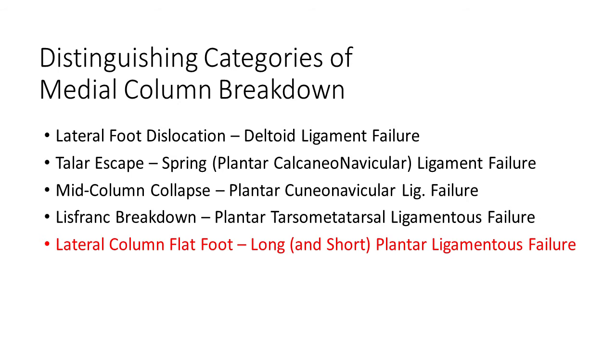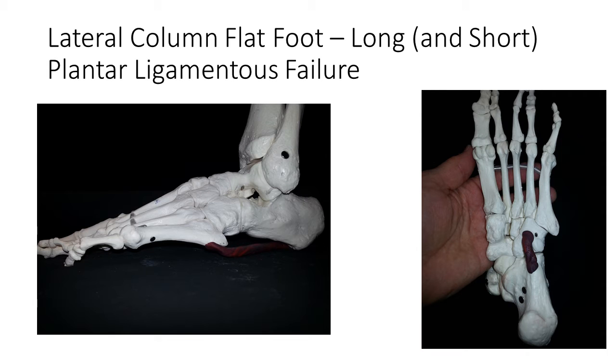Here we see a description of the long and short plantar ligaments, and you can see that the long one connects the calcaneus to the base of the fifth, and the short one connects the calcaneus to the cuboid. Both these ligaments are responsible for the architecture of the lateral column. My guess is that it's the lateral column that's failing in these feet. That is, the medial column is perfectly healthy.